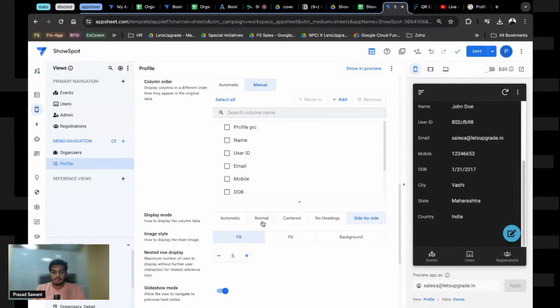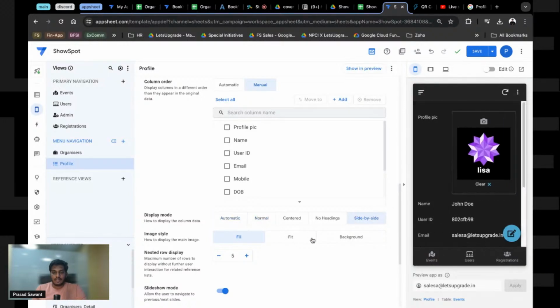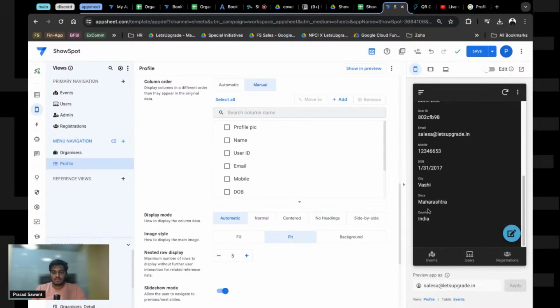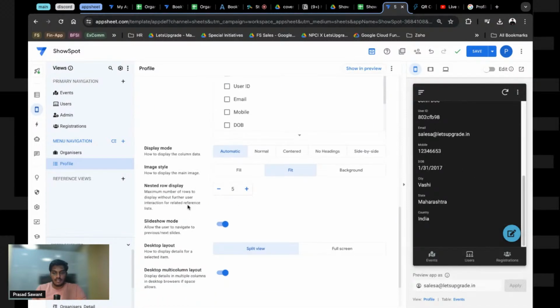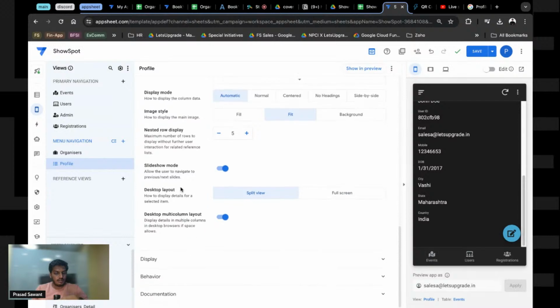So there are multiple modes available. You can put this, you can check all the available things. I'm going to keep it currently as automatic, name, email, dob, all of that. Slideshow mode is off, or else you get a button to slide through each of those. And I think that's about it.